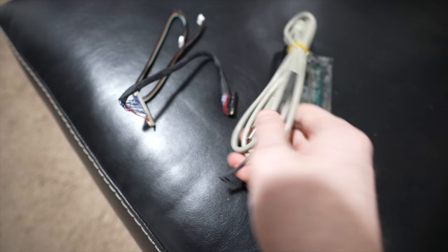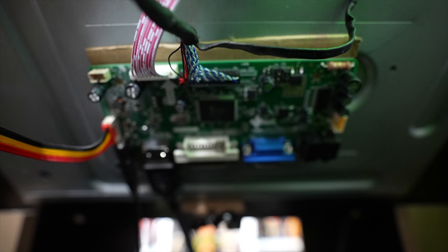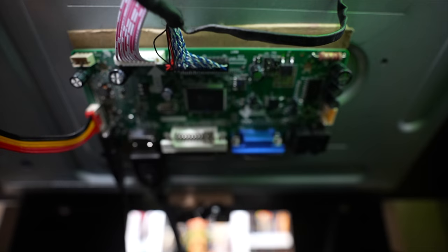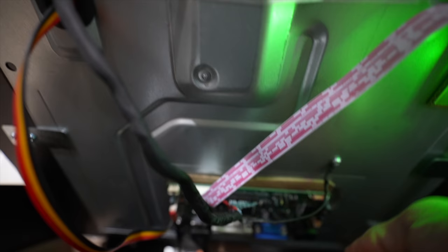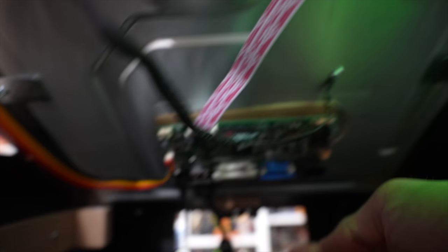It does come with a bunch of extra cords and accessories — they're a little daunting, but you don't need any of them. All you need to do is take your LVDS connection from the back of the monitor, plug your inverter connection in here, and plug your LVDS cable into this controller board with the red wires facing the correct direction. I've got the ground mounted to the back side of the monitor using an existing hole, and literally just cut out a piece of cardboard from the shipping box and double-sided taped the controller board to the back of the monitor.